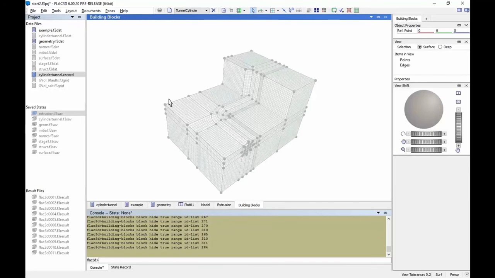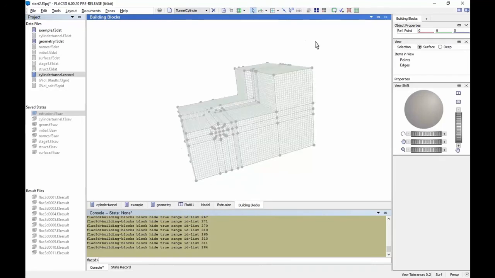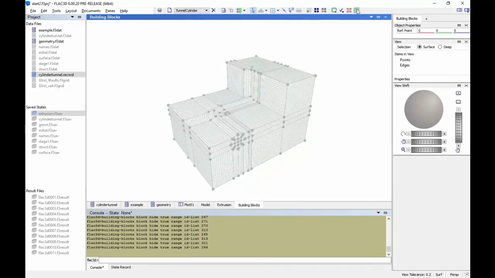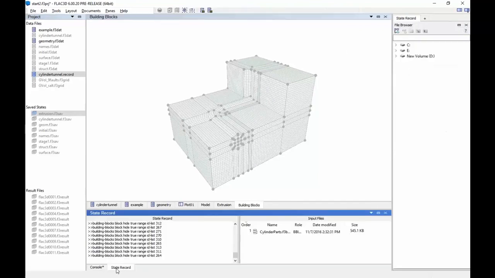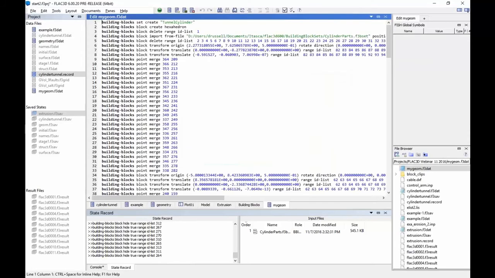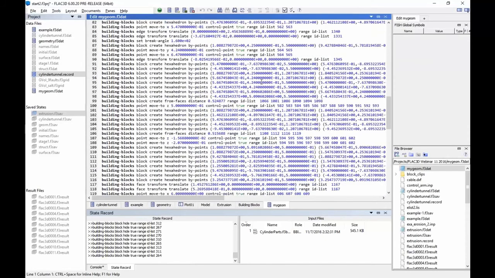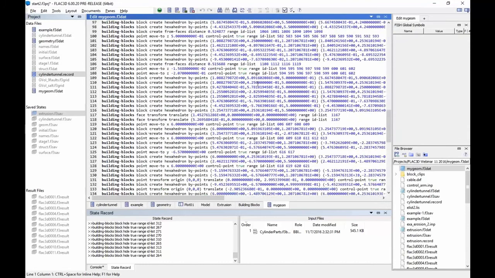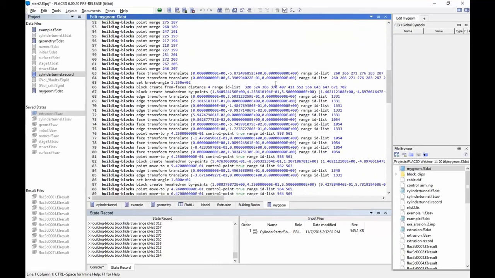Now, what you do now is you can export that directly to zones and make a save file, and that's what I'm going to do in this example, purely for the sake of speed, because I don't have time to run the data file every time. Another option, which is what we do in all our examples and basically recommend, is you can right-click on the record and say save as data file, and then you get a data file you can rerun to completely recreate that state. And then you can add to it later, parameterize it with fish.